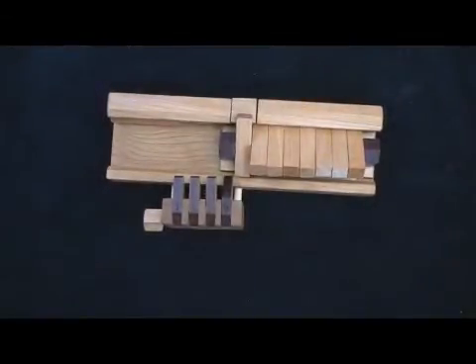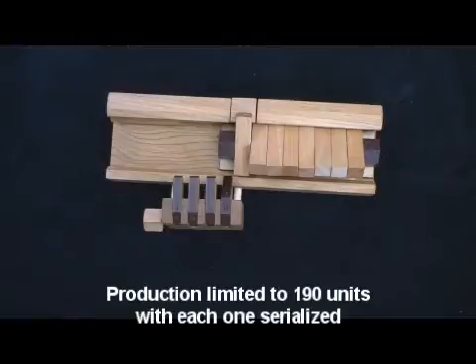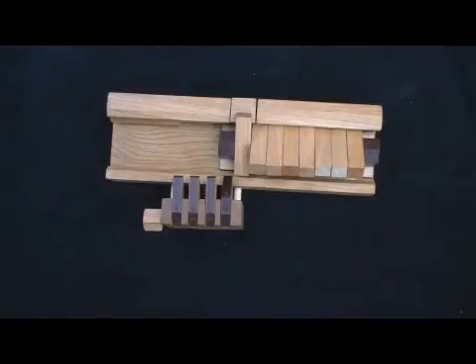A little bit about the original puzzle: it was made in 1986 by Binary Arts. The current company is called ThinkFun, and they did give us permission under licensing to make a small number of these. We're going to target 190 — it probably will be a little less because we'll end up scrapping some wood. In 1986 they made 7,500, of which about 750 are estimated to still exist firmly in the hands of puzzle enthusiasts and collectors. They rarely become available, sometimes at auction — which is where I got mine — and usually the cost is extremely high.